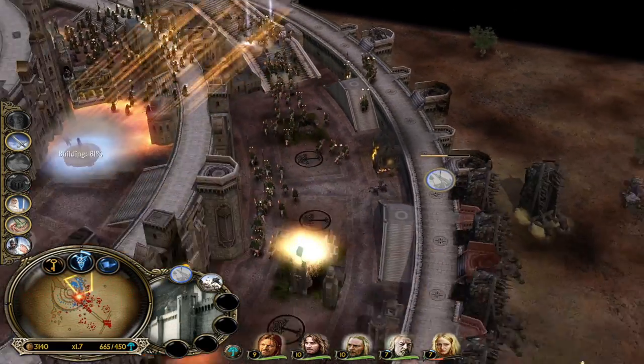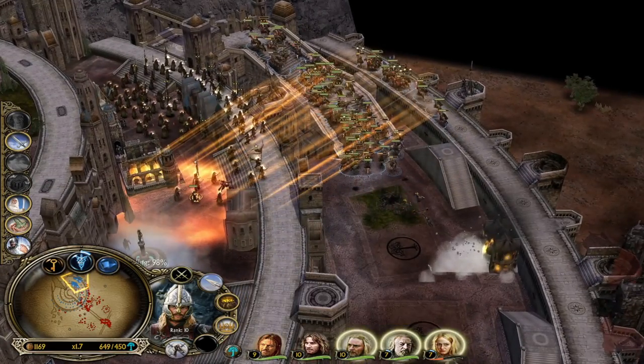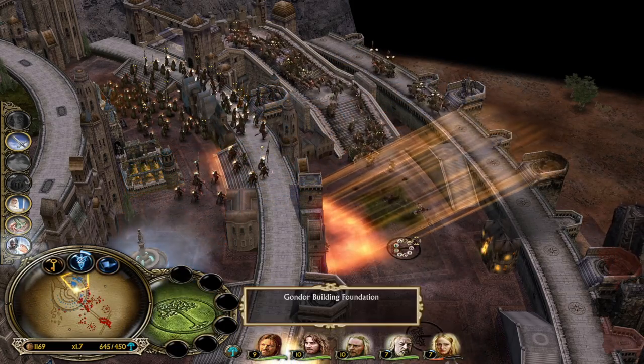Okay, we need to... I mean, we are poor, man. We are poor. We have 3k only in the bank. Like, we need to... We have no money at all. Like... Holy guacamole.